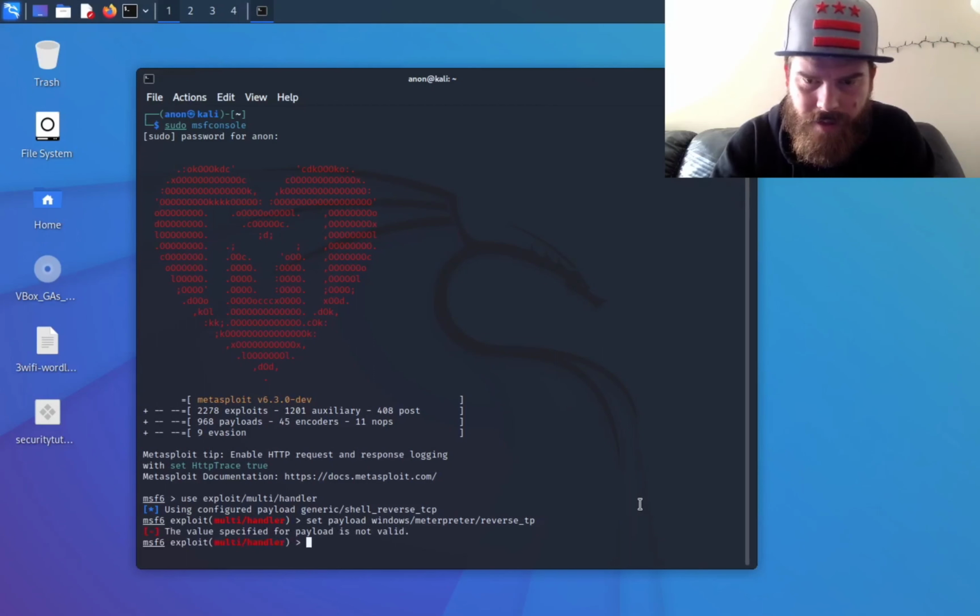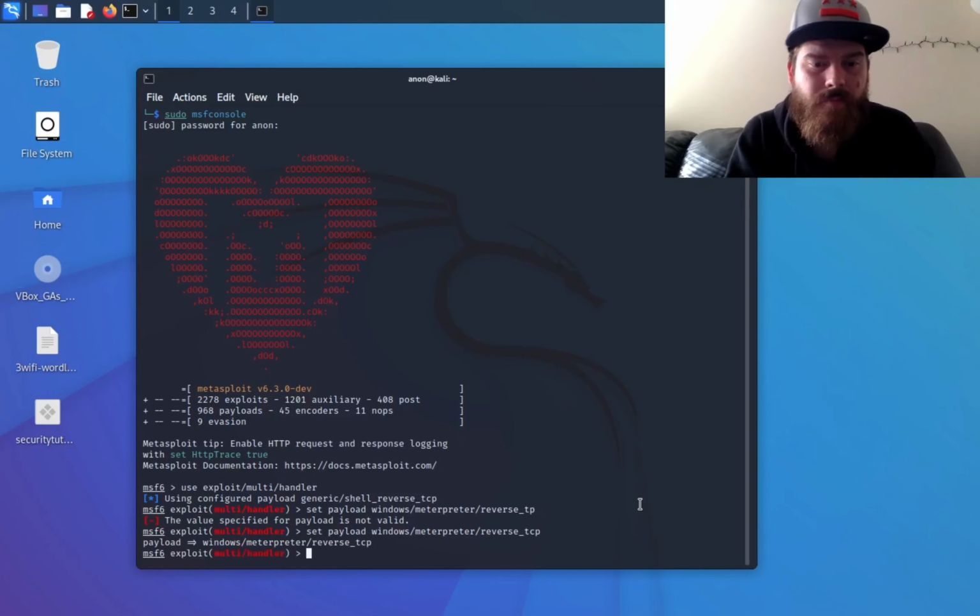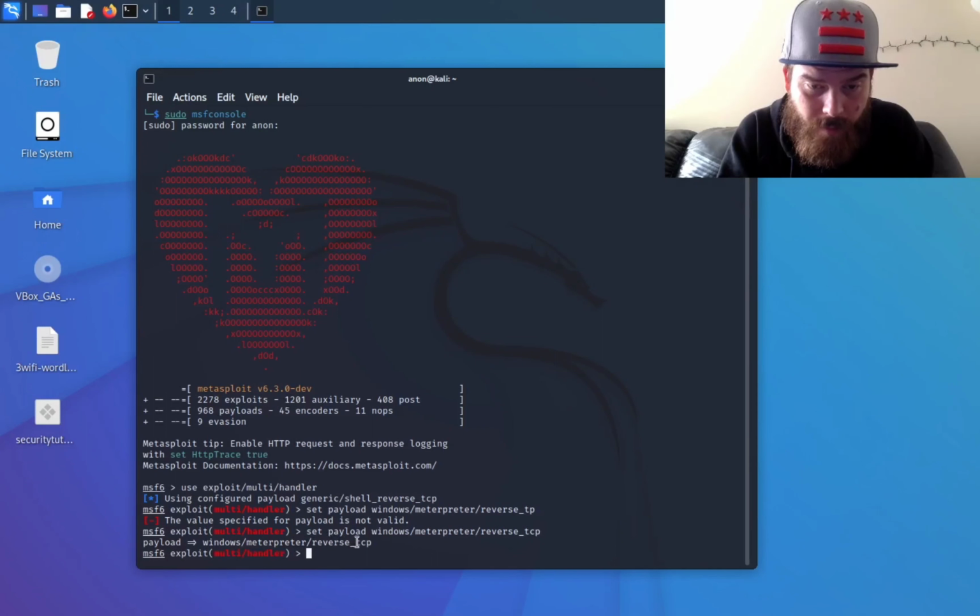Oops, see, I did that wrong and there was an error. So TCP. So that set the payload. Because we used a Windows payload, so set payload windows/meterpreter, which is METERPRETER.